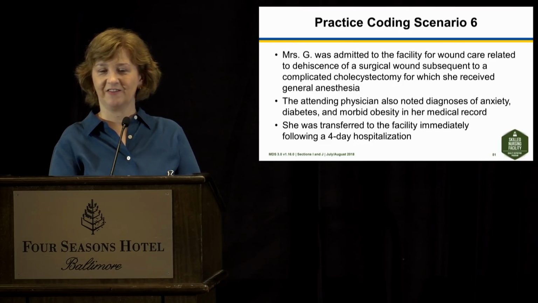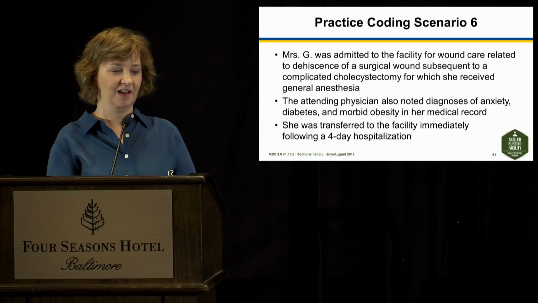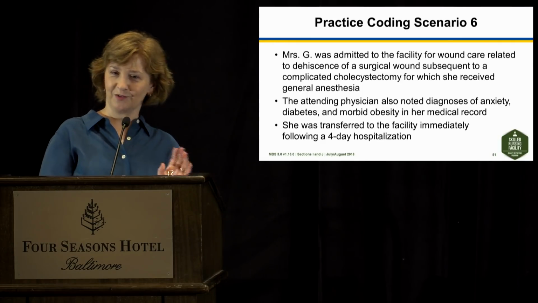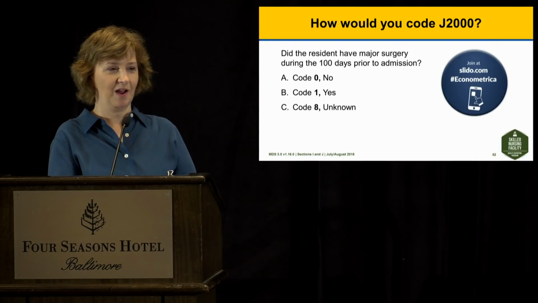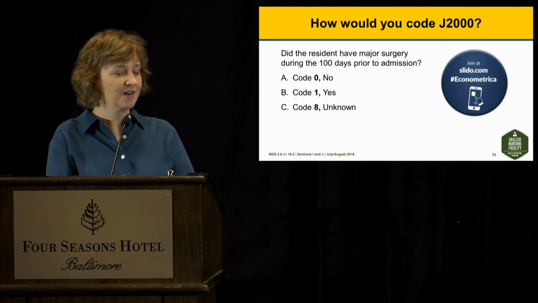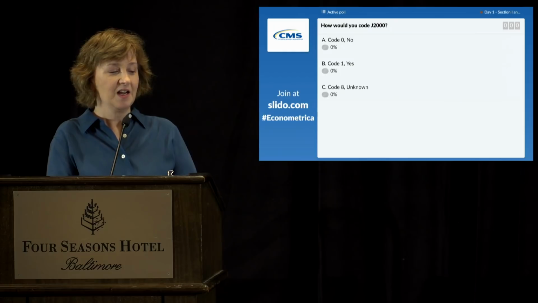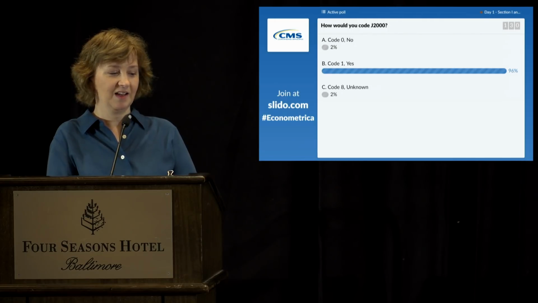So if you think about that definition of major surgery, we talked about being in the hospital, we talked about general anesthesia, we talked about concern about potential risks. So I think there's some comorbidities here that you're probably paying attention to. So I will let you provide an answer on this one. The options are, for this particular person, 0, no, the person did not have major surgery in the last 100 days, 1, yes, or 8, unknown.